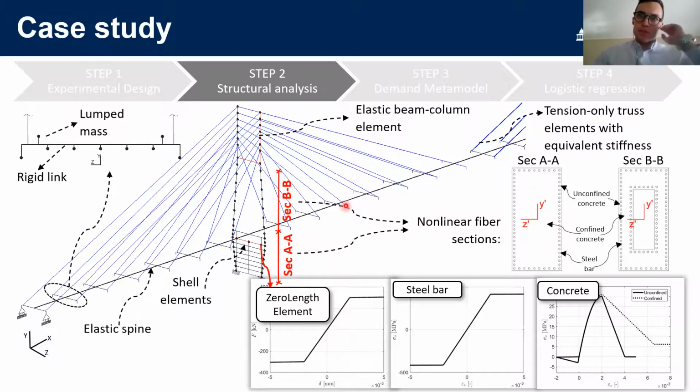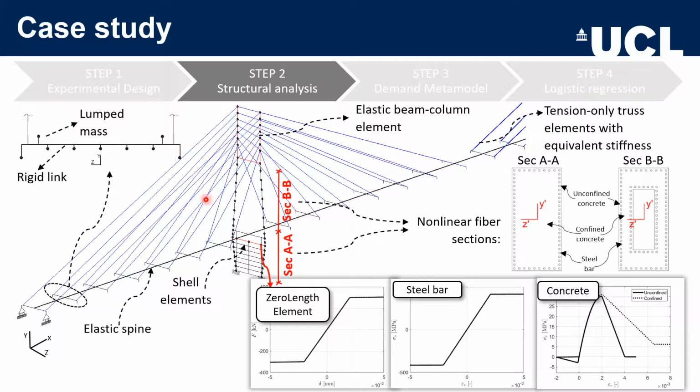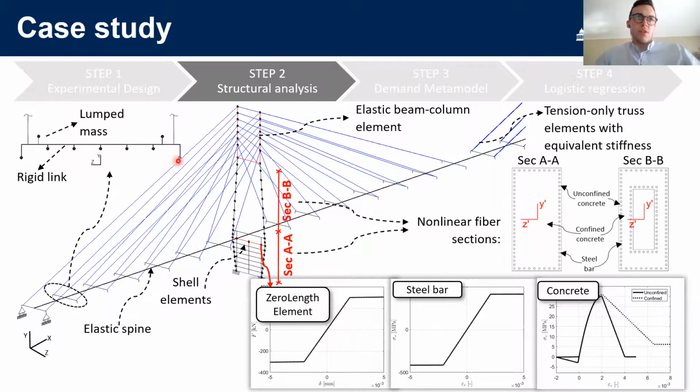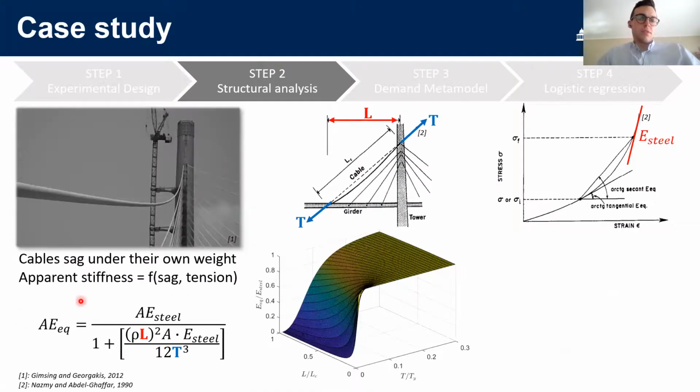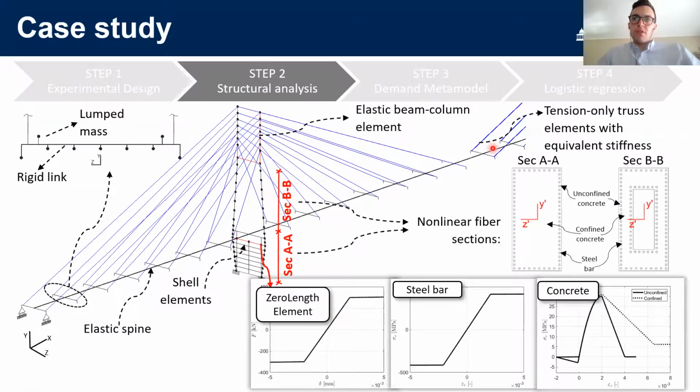Okay, so starting from the first one, which was about the rigid link connection with cables. The sagging of cables is considered if we are using rigid links, right? Because the equivalent value of stiffness is assigned to each one of these truss elements. So even if we have rigid links in this part of the deck, the cable's sag is considered by means of the equivalent stiffness approach.